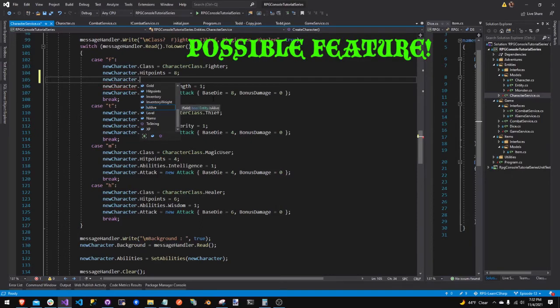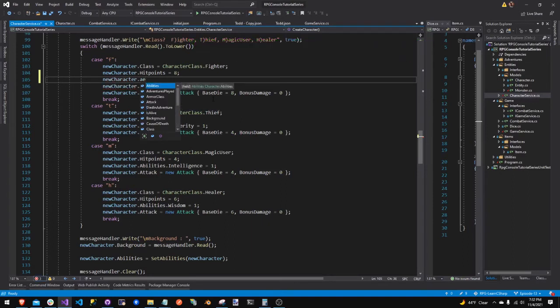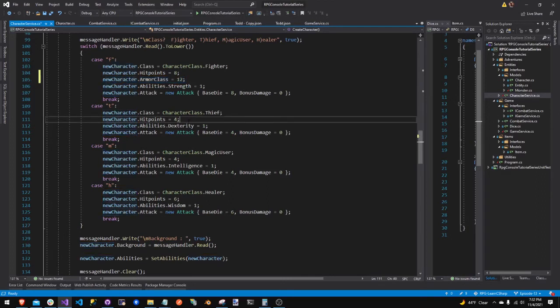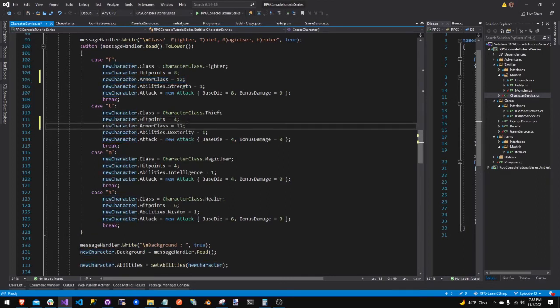Again, another advancement in this game would be to actually see what they're wearing. Give them armor that has a base armor class, and as they get better stuff, give them better armor. But right now we're going to use the base armor class. So a fighter will have a 10 just because they're hardy. You know what? Let's give them a 12. I think a fighter should have a 12. A thief has to be light and nimble and quiet, so a thief will have an 8.